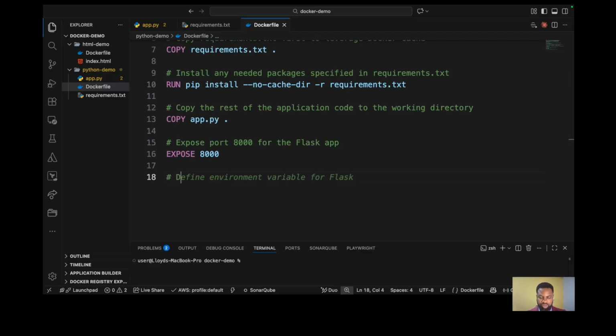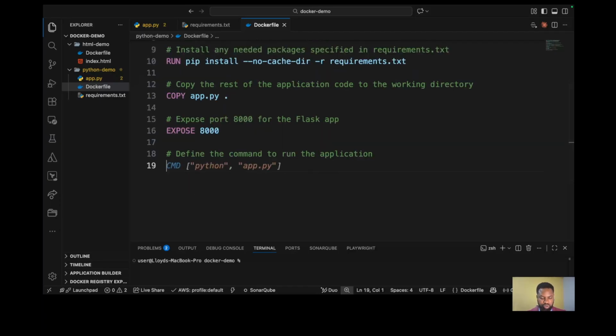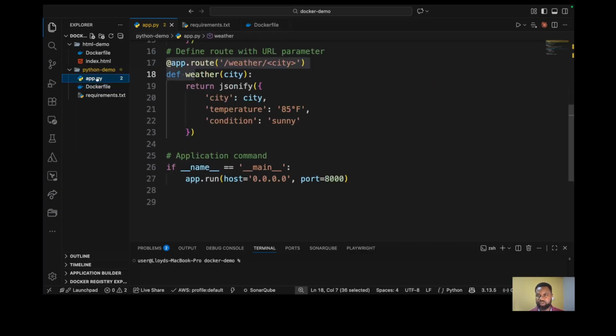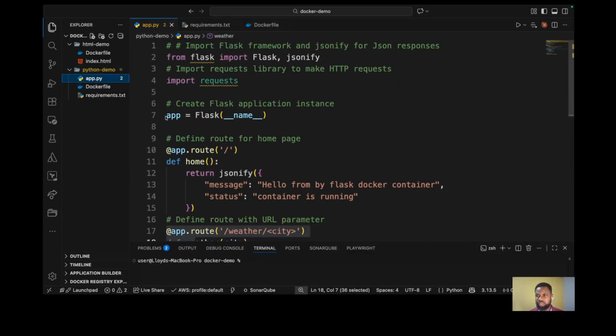Okay, so define the command to run the application, and obviously that command will be the Docker instruction CMD, and then python, and then the app.py. Remember the Flask instance is running here, so that will help us to be able to run this application.